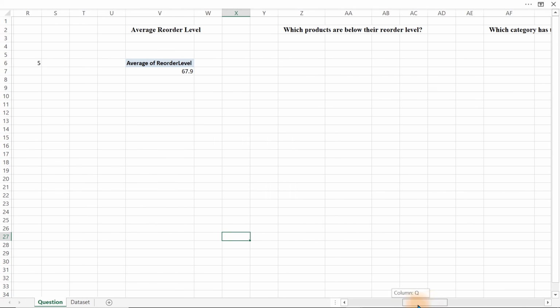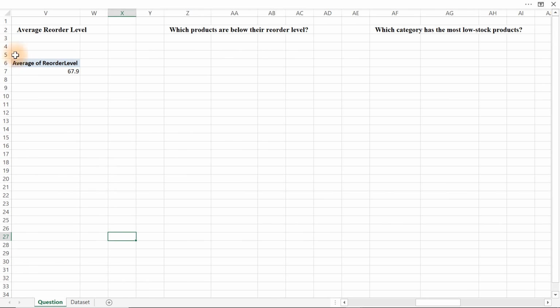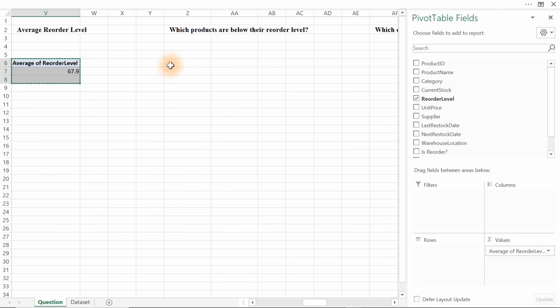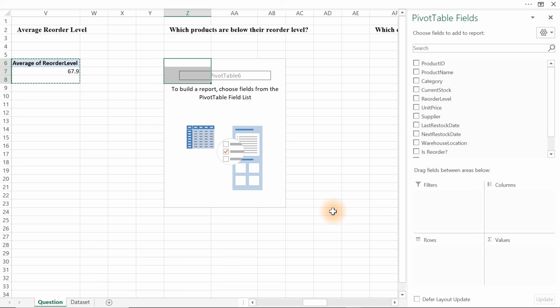Very simple. So we are actually getting into something a little bit more complex, right? So let's copy and paste this one over here, then answer this particular question. Which products are below their reorder level? It's a great question. So we can solve this without looking at my solution. So try to solve this first, then come back and see what I have done to have this solved.